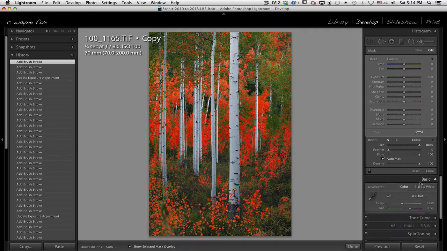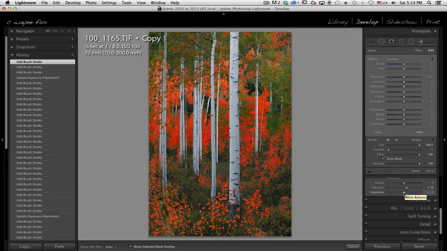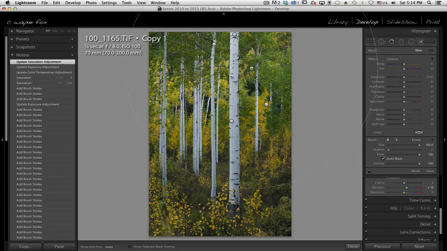One way you can see that is if you go down and take your saturation all the way out. Everything colored is what's in the mask, and it's a little easier to see if you take the color out. So now let's go back and turn the overlay off, and then let's just add a little yellow to those yellows. Let's bring them up a little bit brighter and add a little saturation.